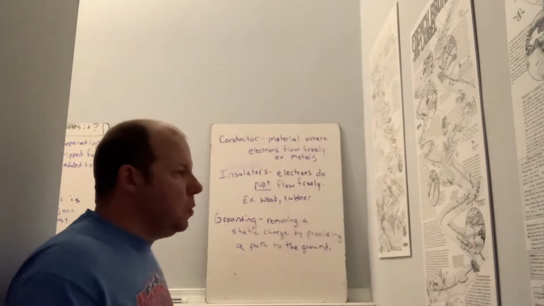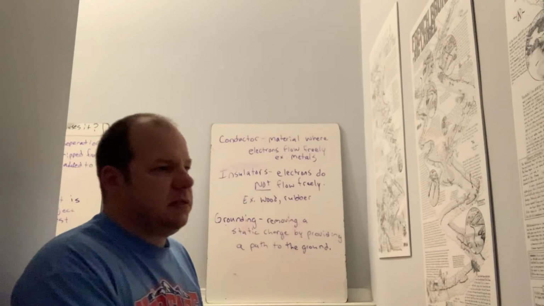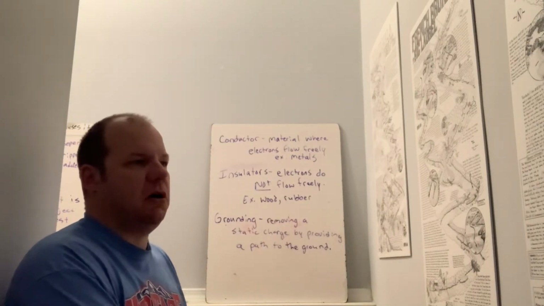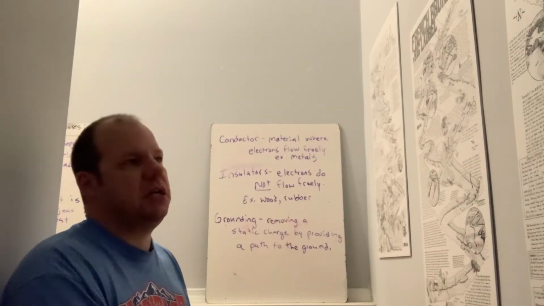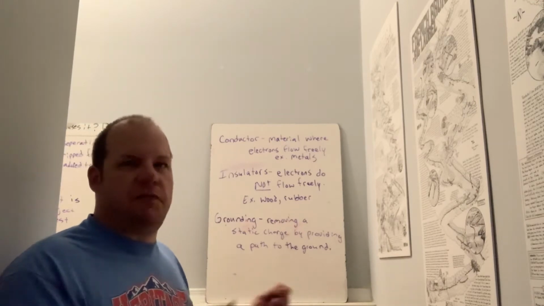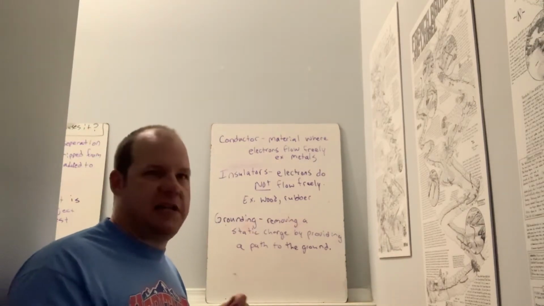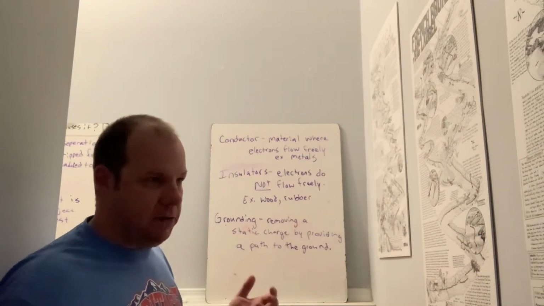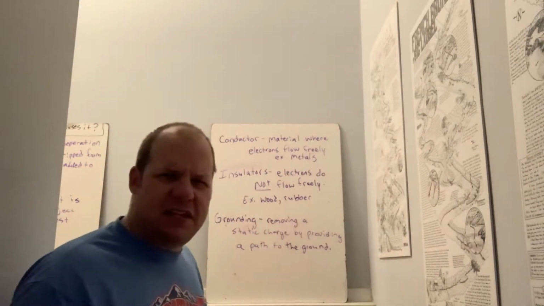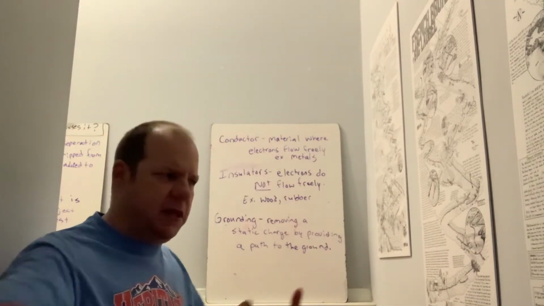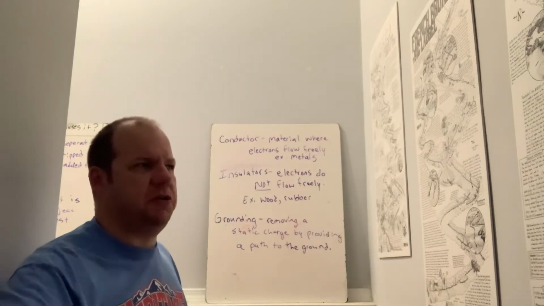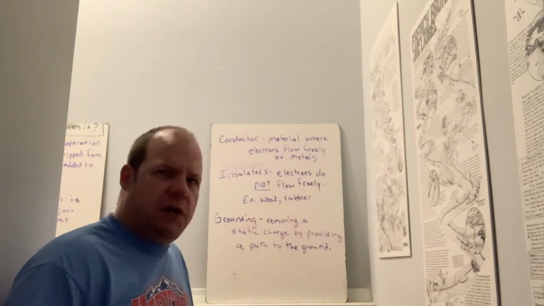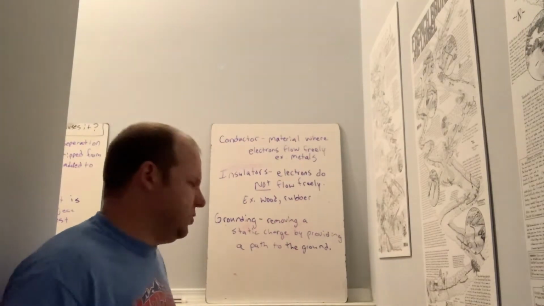So these electrons in metals or any conductors, they get passed around very, very easily. They're not attached to any one atom. In insulators, the atoms are a little more selfish about them. They like to hold their electrons close to them. They're tighter, so they don't let them flow around to their neighbors.